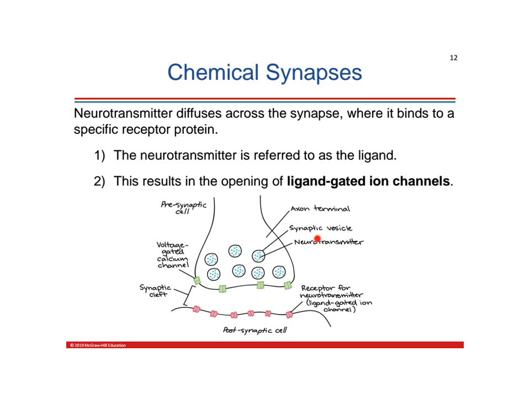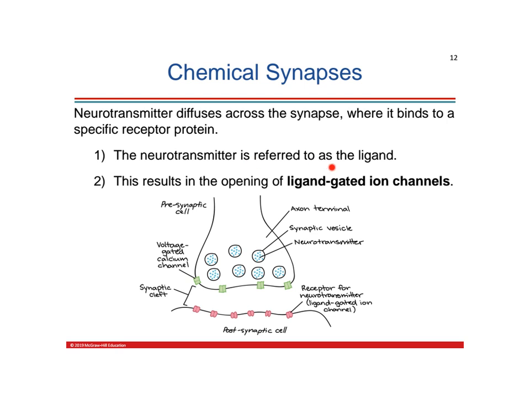Okay, this next slide is concerned with what happens to the neurotransmitter. So the neurotransmitter diffuses across the synapse, specifically the synaptic cleft, and there it will bind with specific receptor proteins. And there's some terminology we should know, which is that a neurotransmitter is often referred to as a ligand. This ligand is a general term. Ligand could also refer to something like a hormone. It's just a term for a small molecule that attaches to a larger molecule, typically a protein.